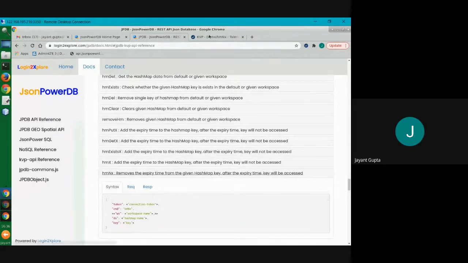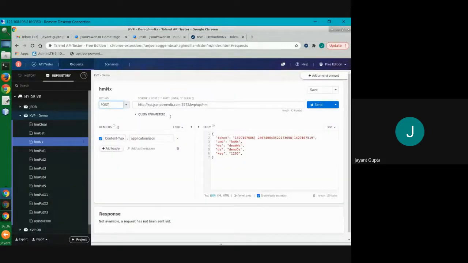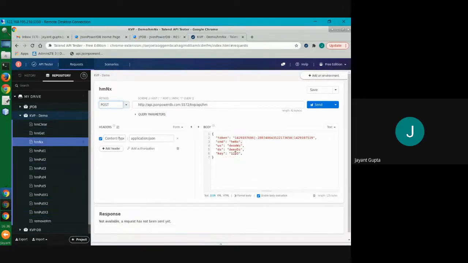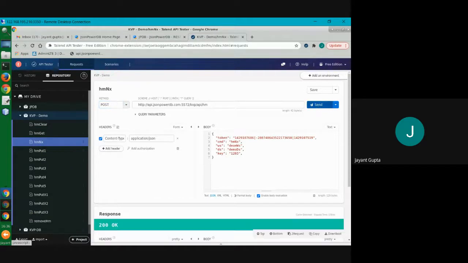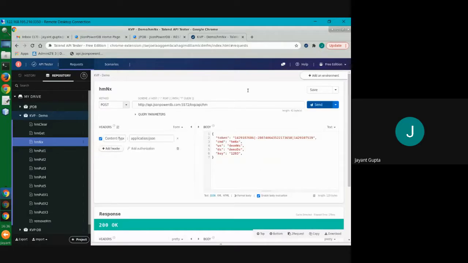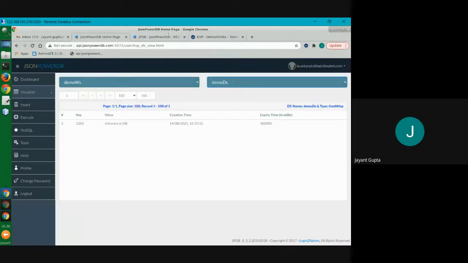So I'll just run this on the key before it expires. The key we made was 1203. hmNx will work on 1203. Send. And now the key should not expire. No, wait a sec. A 1000 error has been given.